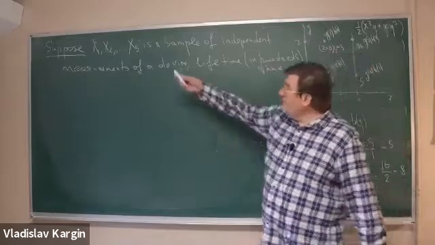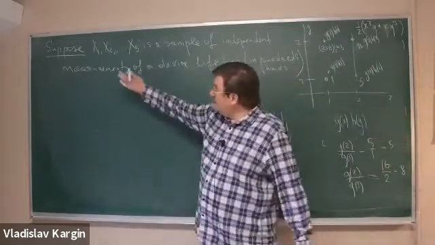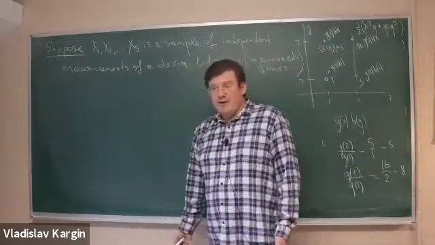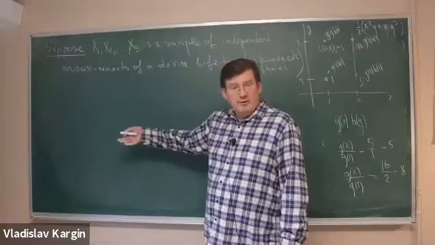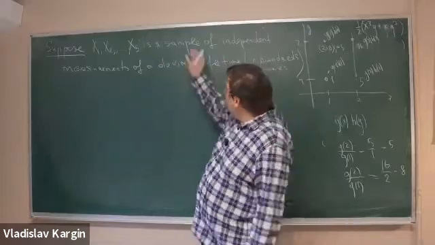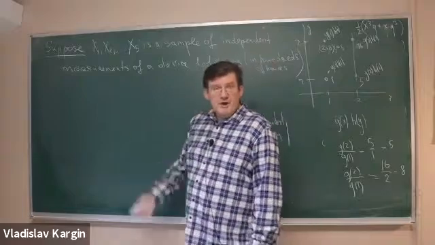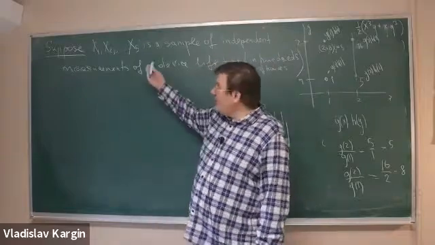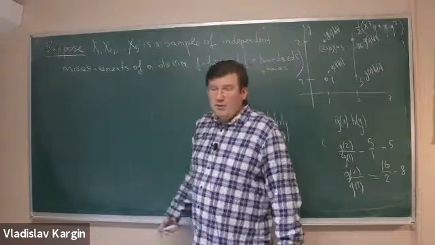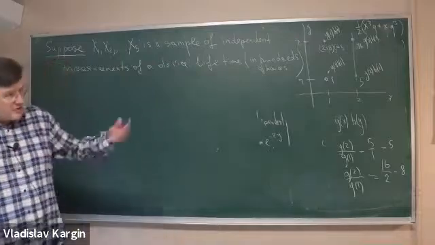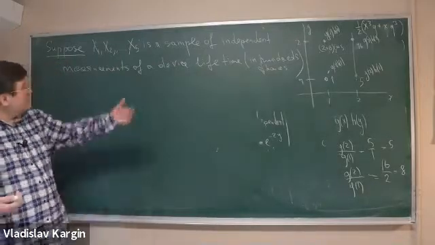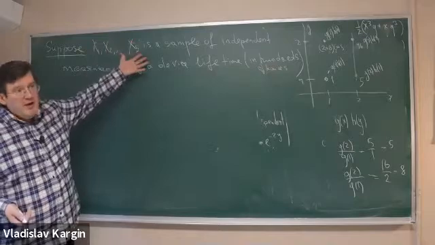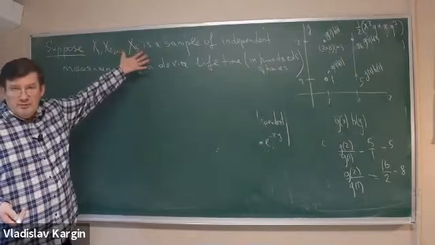And you have data. If you have 5 broken phones and you know when they were broken, you know the lifetime of each of them. So there are 5 of them, and this is your data, but you also need to build a model. In the model, you say that x1, x2, ..., x5 are exponential random variables.